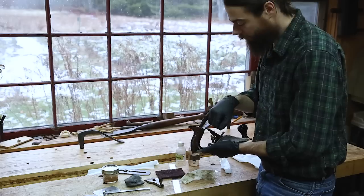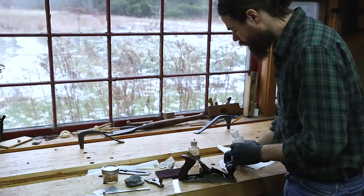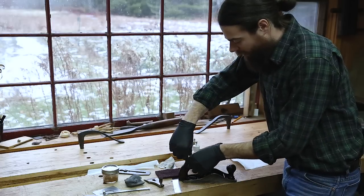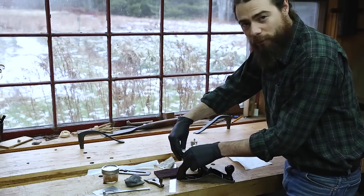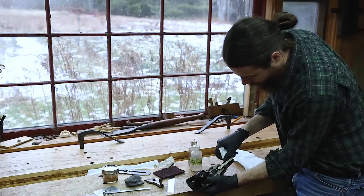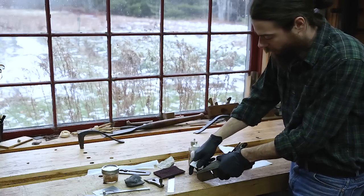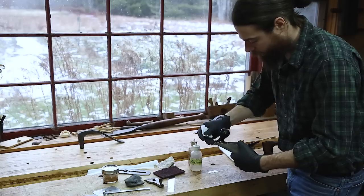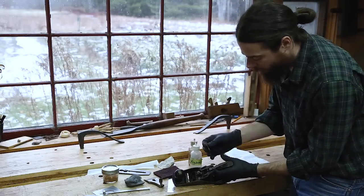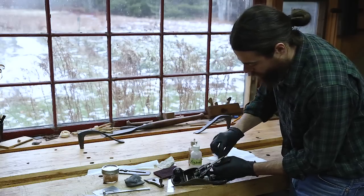For any paint splatter on there — it's really common to find that on hand planes — that is when the xylene really comes in handy. This will dissolve nitrile gloves, so beware of that. I try not to let it touch me; this stuff is really nasty. If I could talk through a respirator, I would be wearing one right now. This will wipe a lot of the paint splatter right off. If you have a stubborn part, you can always take a razor blade and just pick right at that little area.